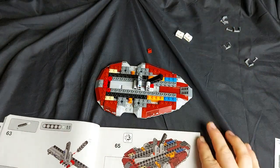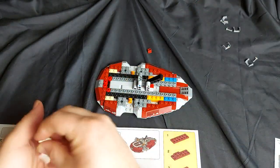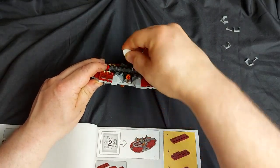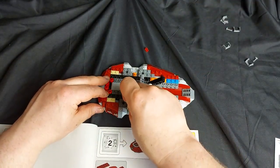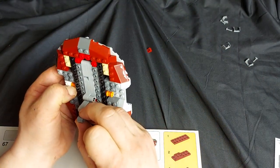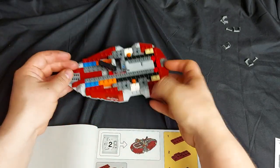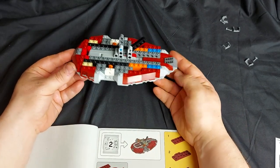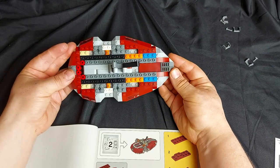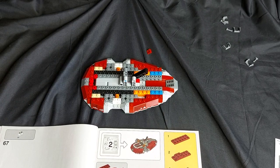So all what's left is these two, which go in front. That, making sure I can get it as straight as possible for the next stage. But yeah, there we are. Bag 1 in just about 20 minutes. So I'm going to organise bag 2 and I'll be right back to continue this build.